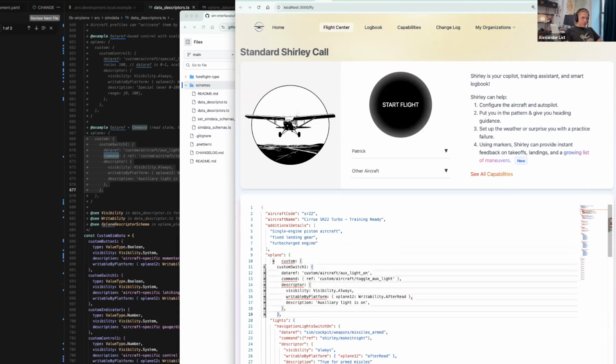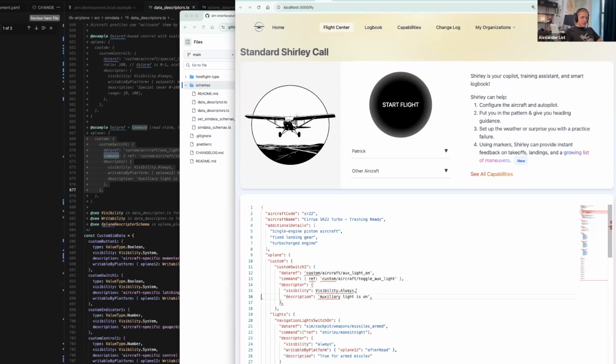This is a good editor, so this works, and we got to go add custom switch data ref. Okay. Command, ref, visibility. I guess we should have made it a little bit more JSON-y, huh? And readability. Okay, so this is the default one. Visibility, always write a pull by platform.